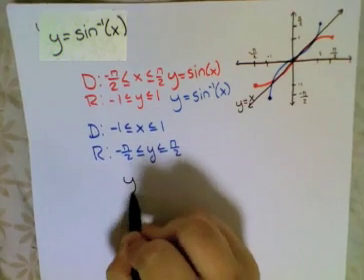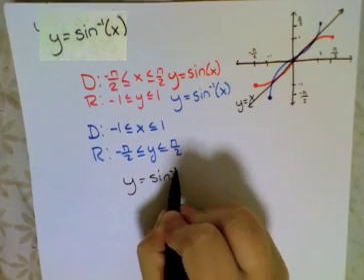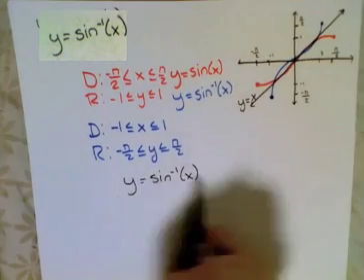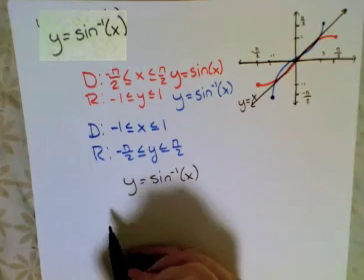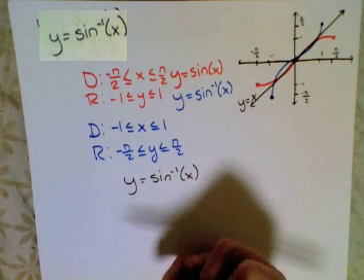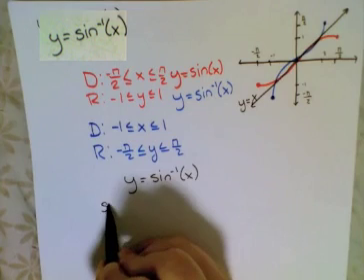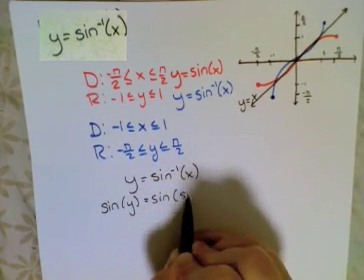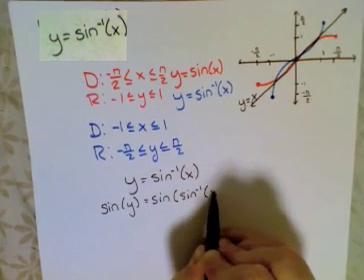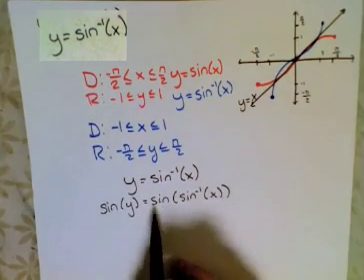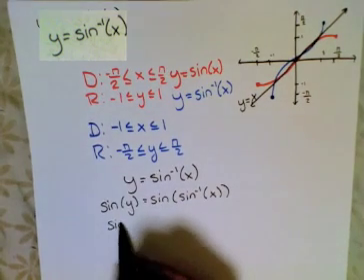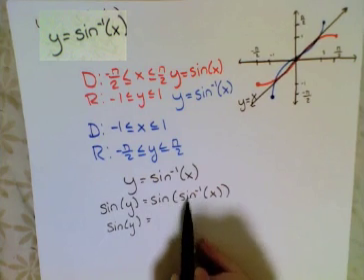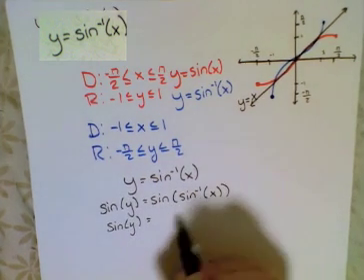So y equals the inverse sine of x, and we can take the derivative of both sides. Now, we don't know how to take the derivative of the inverse sine of x, so let's take the sine of both sides. As long as we do the same thing to both sides, we're okay. The sine of y is the sine of y, whatever that may be. The sine of the inverse sine, inverse functions cancel each other out, so we'd have just plain old x.